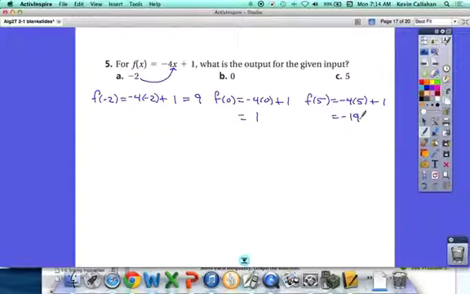Right, those are 3 points on a graph. This is negative 2, 9. This one is telling us 0, 1, which is, by the way, the y-intercept, because when x is 0, you're right in the middle of the graph. You're not to the left, you're not to the right, you're right on the y-axis. The y-intercept is 1. And here is 5, negative 19.